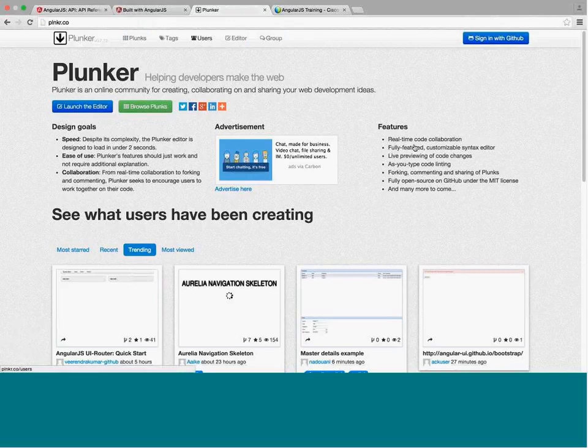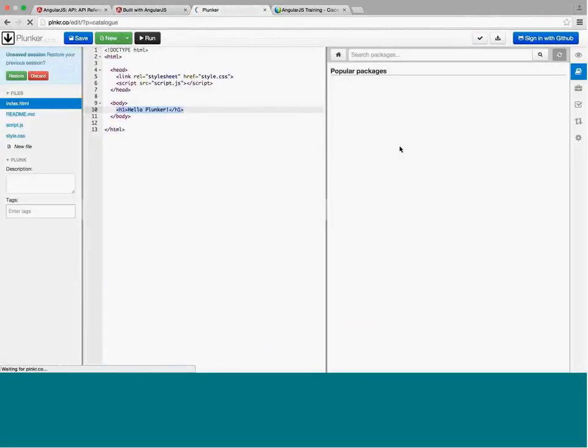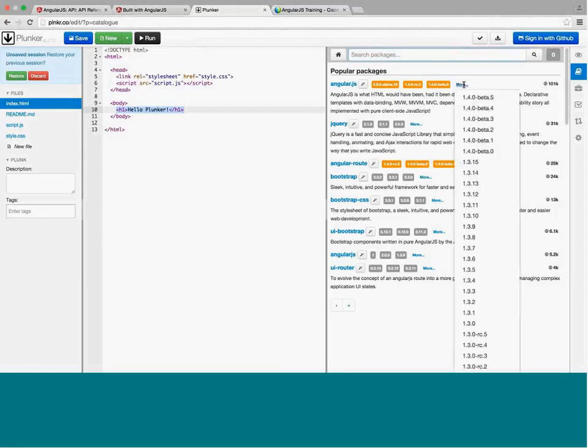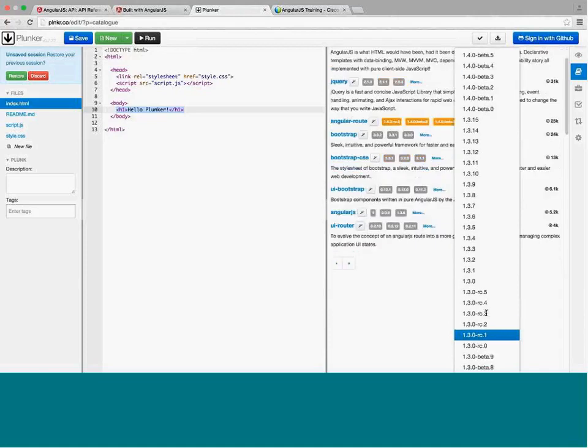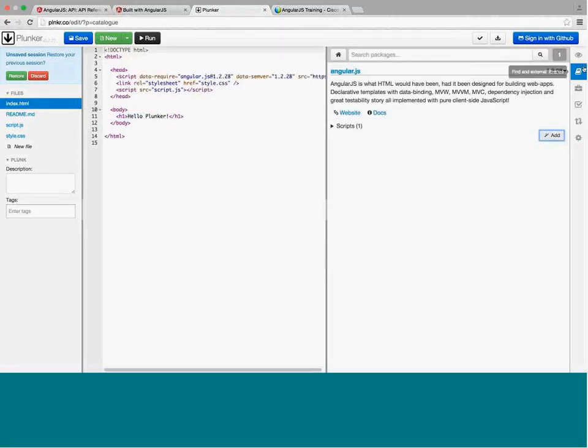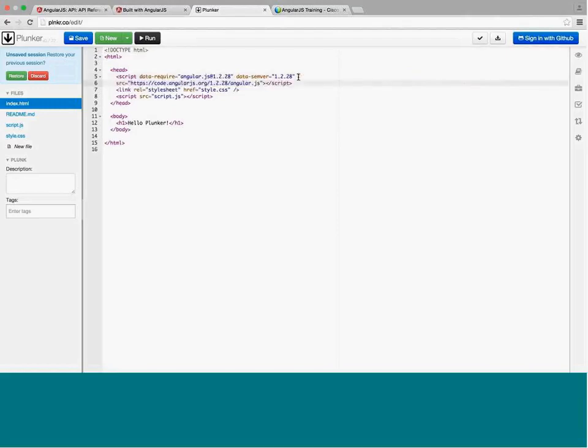On the right side, the popular packages are showing, and Angular.js is at the top. We can also search here in the search packages. So what I'll do is go ahead and add a version of Angular, it just adds the 2.28 Angular.js file.